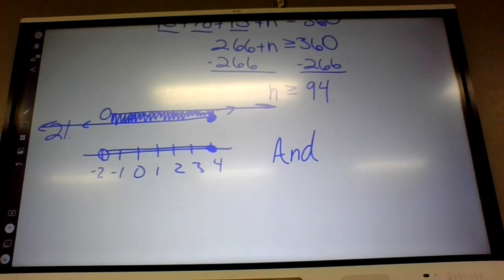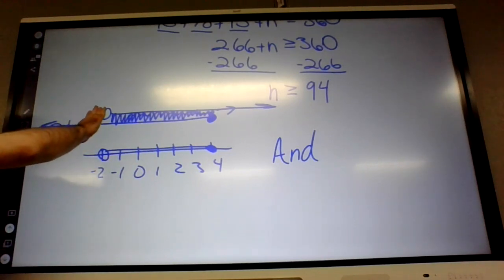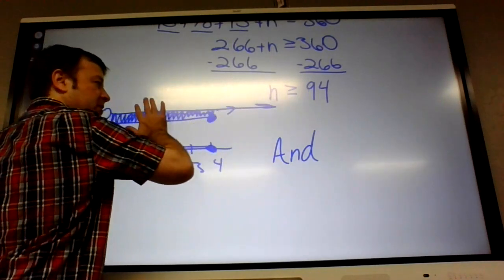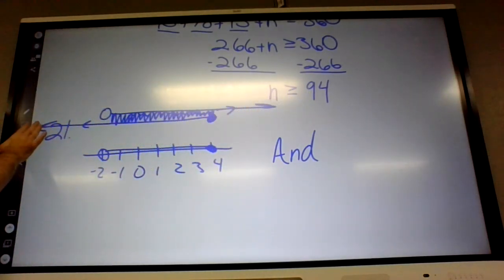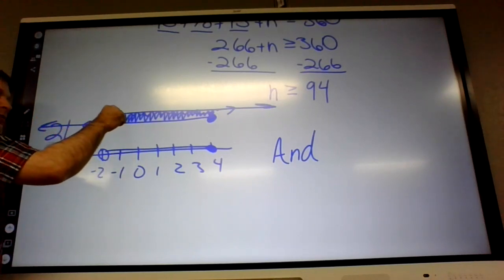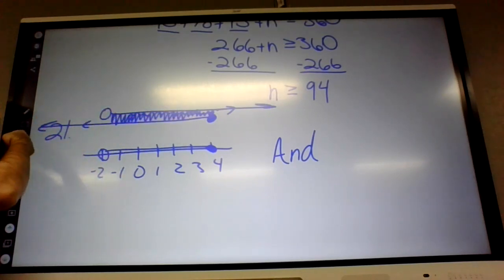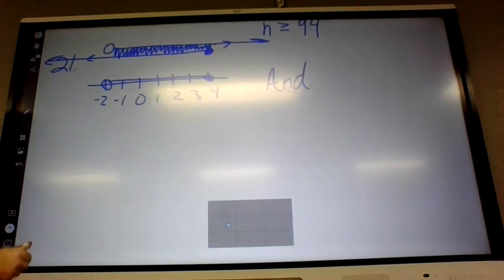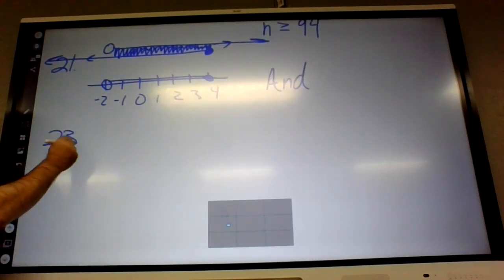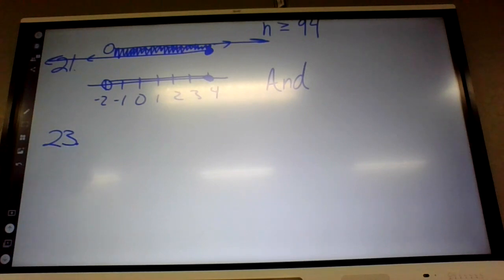Do you guys know what the answer would have been if it had been an or statement? If the numbers could be this one, all these, or all these, what would that include? All real numbers. Because on an or, it doesn't have to be both of them. It can be either. Every number is covered by either this or that. It goes forever both ways. I'm sure one of these is all real numbers and one of them is no solution. That's usually how it goes.